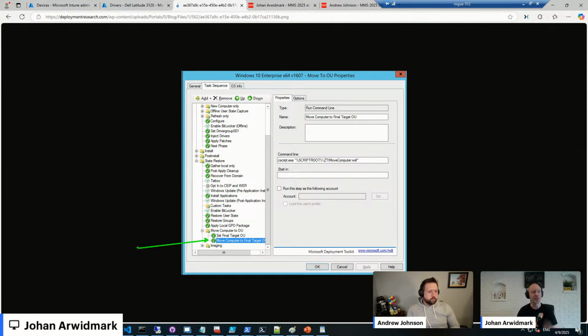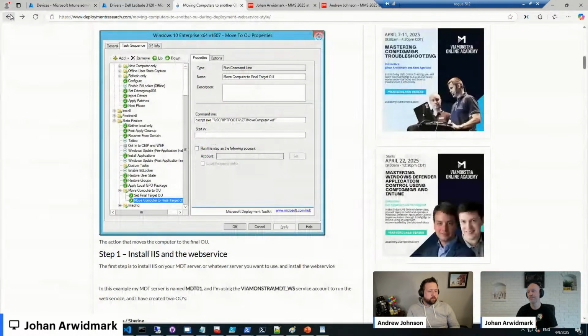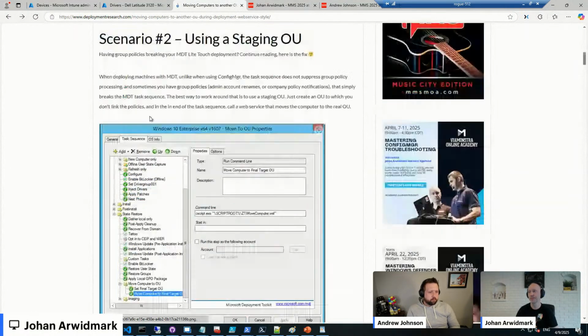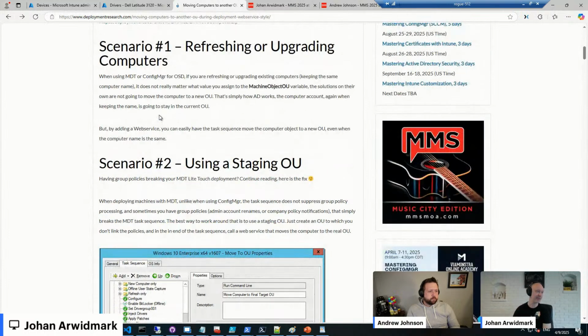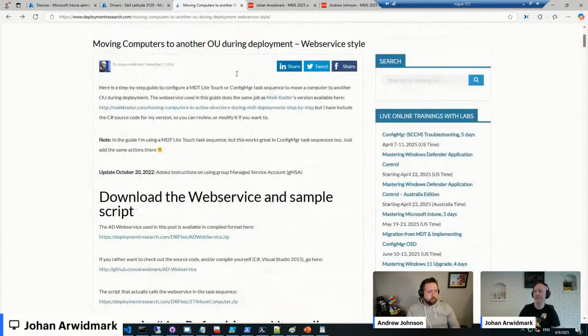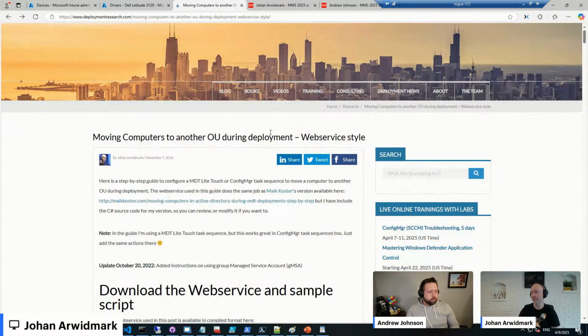That way the machine will miss the group policy that happened to have something that blocks it. This is also for organizations that were using MDT that would disable the admin account, and MDT requires it, so it would break. So maybe that's a solution to that problem also. All right. Clever.